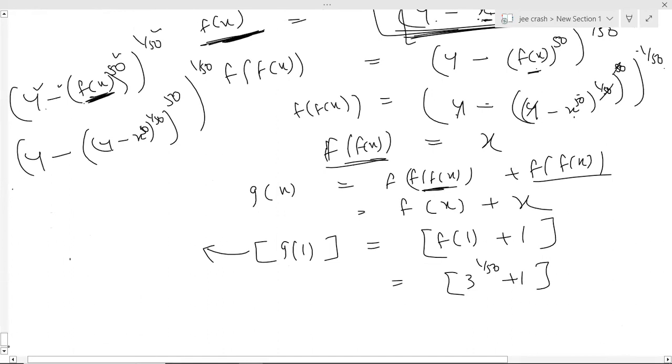क्या आप सोच के बता सकते हैं इसका GIF कितना निकल के आएगा? 3 की पावर 1 अपॉन 50 प्लस 1 का GIF. वन. 1. कैसे पता हमें? इसकी वैल्यू क्या 1 से छोटी होगी या 1 से बड़ी होगी? छोटी होगी. 1 से छोटी होगी. देखिए ऐसे सोचिए 1 की पावर 50 करेंगे तब भी हमें कितना मिलेगा?